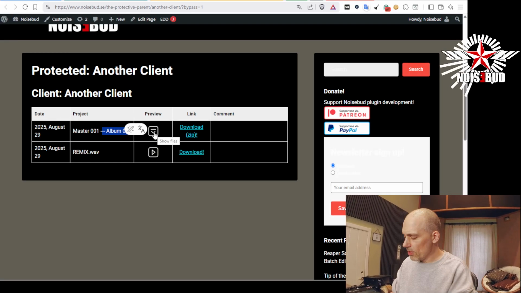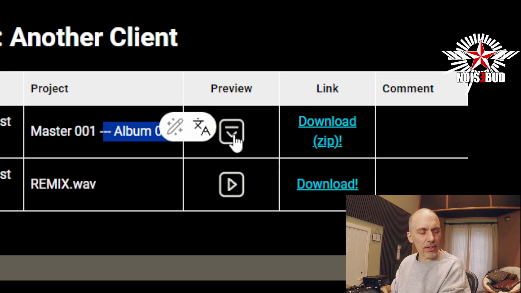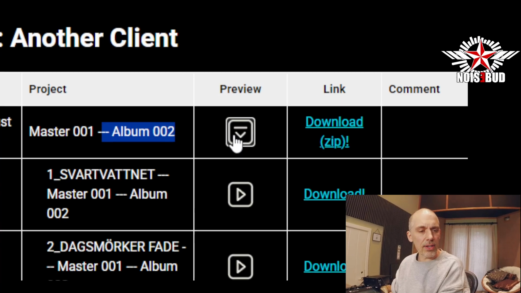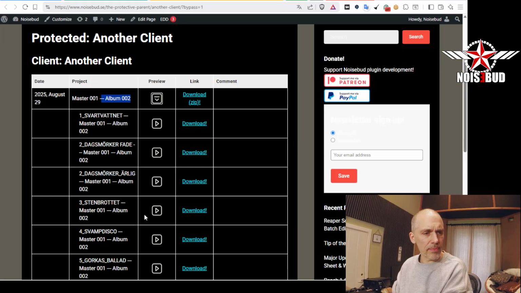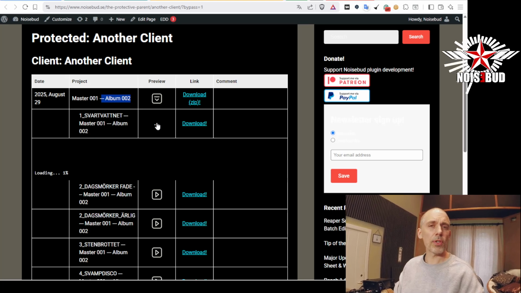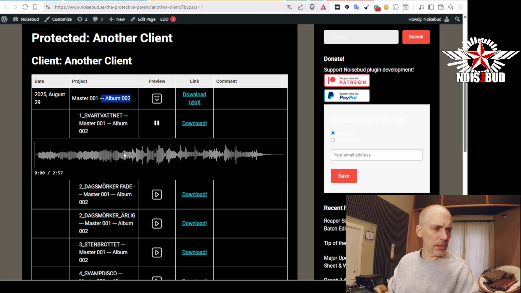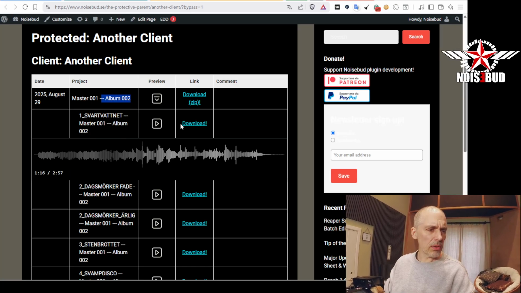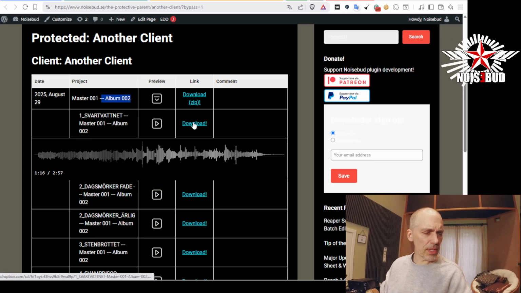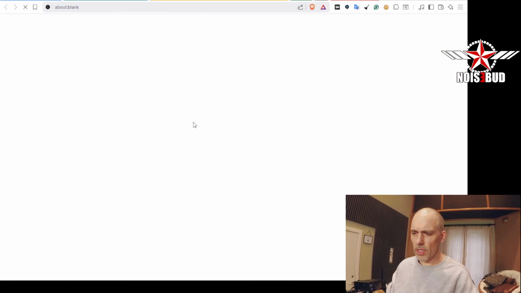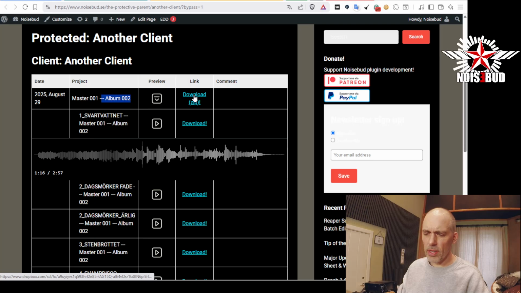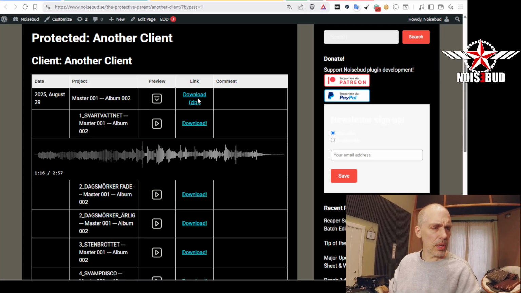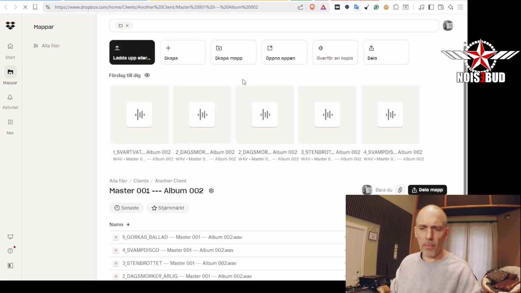When you click preview here, you have a kind of expand icon. So I click that, and all the tracks in the folder show up like this. And the client can play these exactly as if it was a single file. So you can play this, and can download the single files if they want to. So we click that, and it will start to download that audio file. Or can download here, download zip, the whole folder as a zip file.